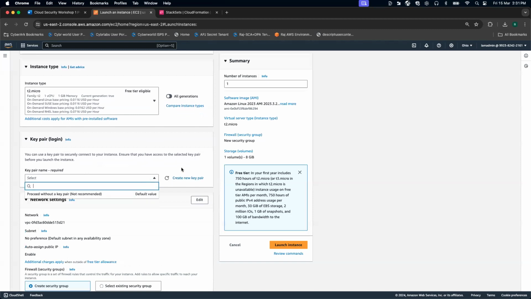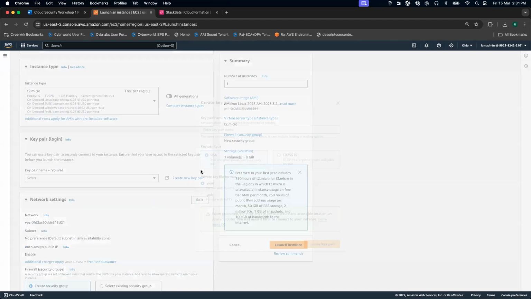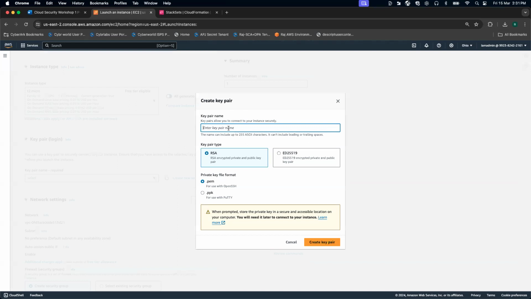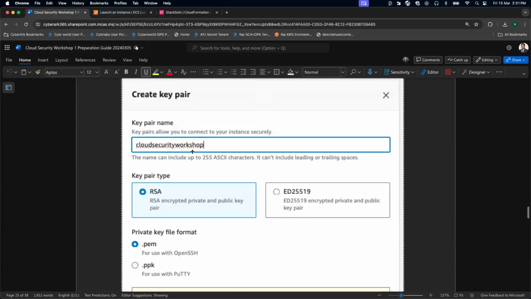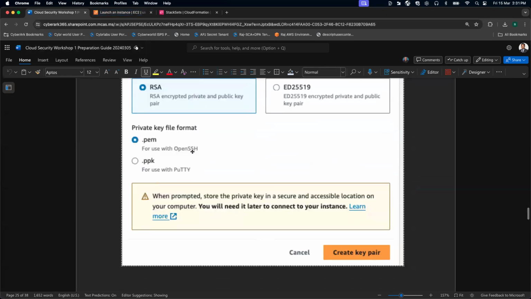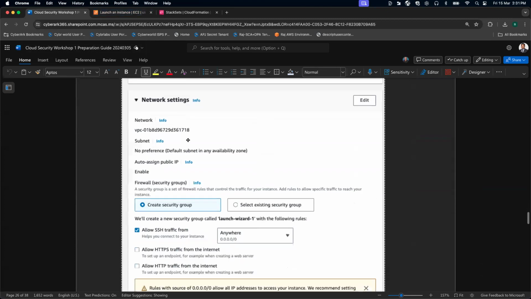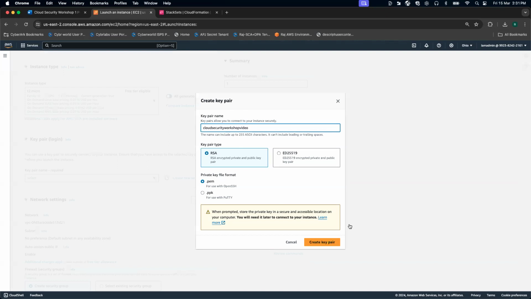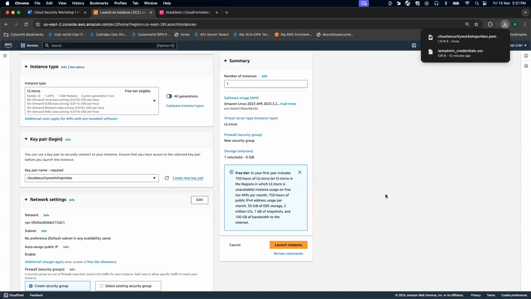We are going to create a new key pair. I'm going to name it cloud security workshop video. It's a .pem file, and we are going to create this key pair.